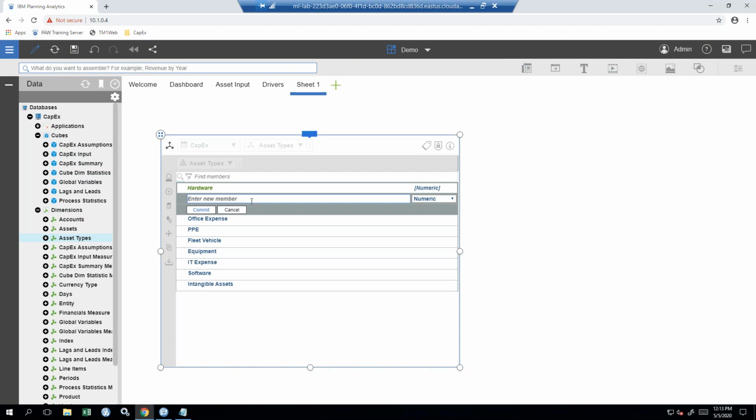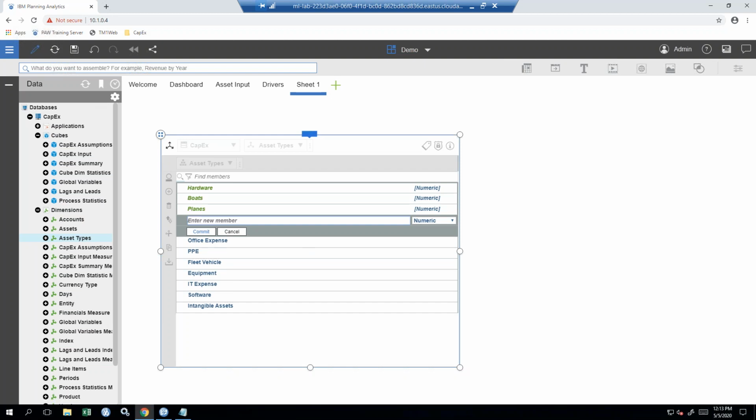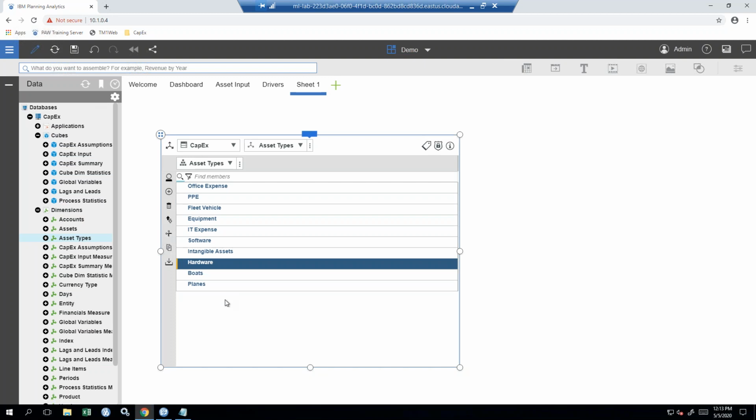So let's say that I had another one and another one, and I'm just hitting enter. It's moving from line to line. So until they are committed, they're marked in green and they're still considered editable. So I could go back and highlight and change one of these. So I'm going to commit, and you notice that it adds it into my list of elements here.